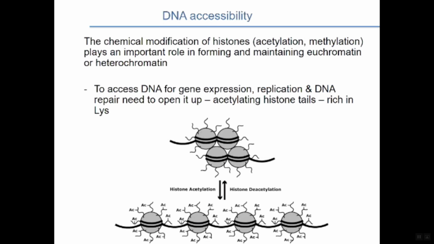They have N tails. So the N terminus, remember, proteins have an N terminus and C terminus. The N terminus is, in this case, the one that moves around. It's flexible. And those tails can be modified. If I say modified, I mean chemically modified. And to understand that, obviously, now you need to know a little bit more about proteins and amino acids, which I hope most of you have heard already.